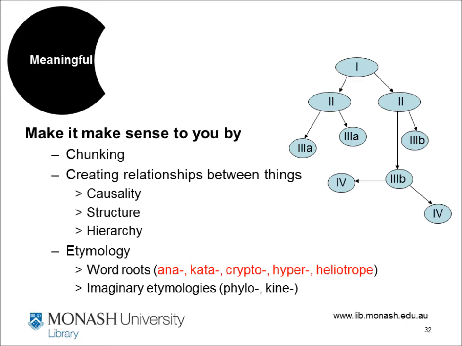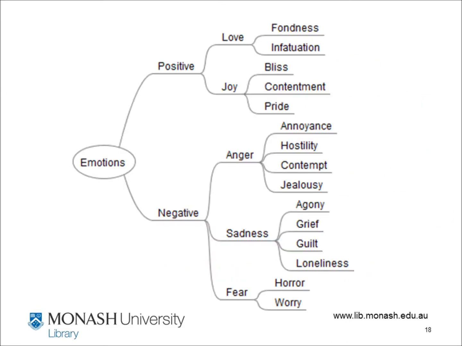If all else fails, you can create your own etymologies. If the word philogenesis reminds you of your grandmother's philo dough, go for it. In our case, the textbook gives us a pretty clear idea of how the emotions are structured. We have 2 large groups of emotions, positive and negative. There are 2 major positive emotions, love and joy, and 3 major negative ones, anger, sadness, and fear. In this scheme, all other emotions belong under these 5 major emotions.